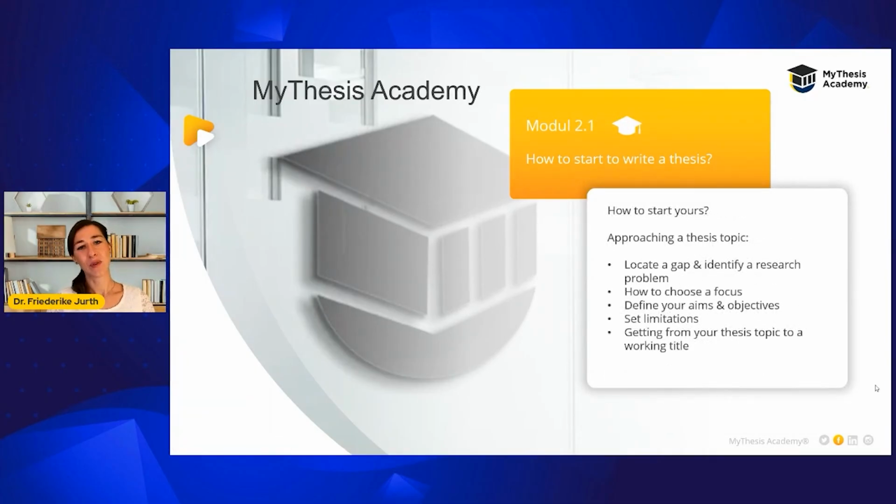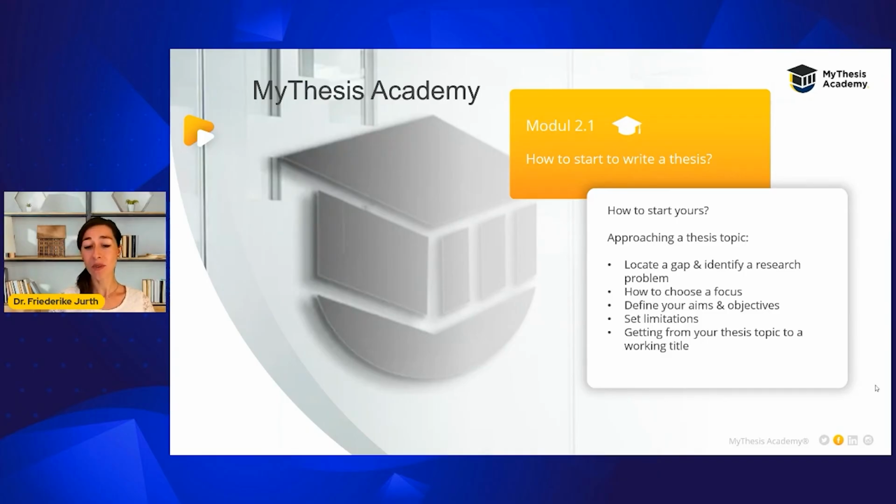So, to provide you with a little overview about the first part, I would like to present the topic and the details of this class. To approach a thesis subject includes some subcategories, some crucial points. First, we will have a look at the question of how to locate a gap of research and how to identify a research problem.